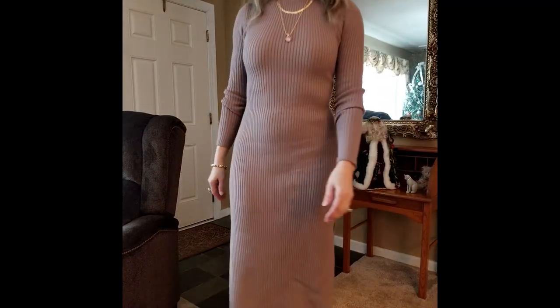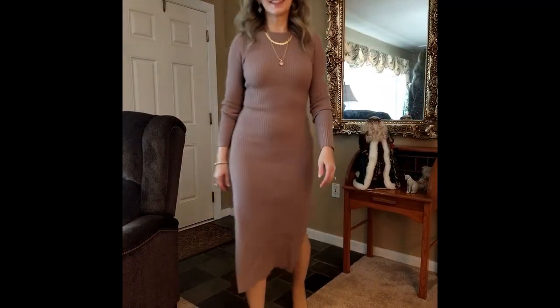Put on a little bit more jazzy, statement-y jewelry and a nice pair of heels to go with it, and now I've taken the look from daytime to dinner. I think it's a perfect option for those of you who maybe have to go to an event right after work, especially this time of year. There's a lot of parties and so forth going on and all you have to do here is change your shoes, switch up the belt, and you are ready.